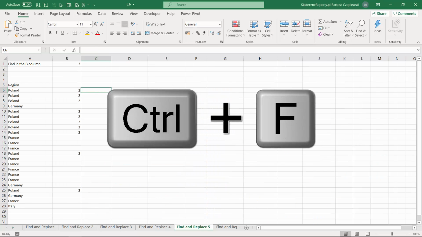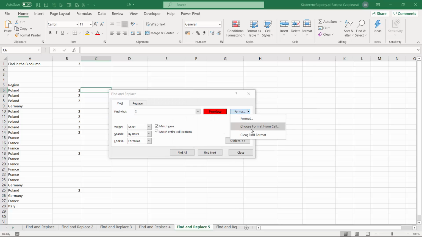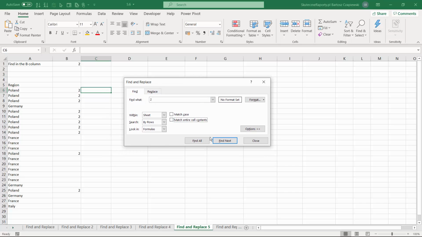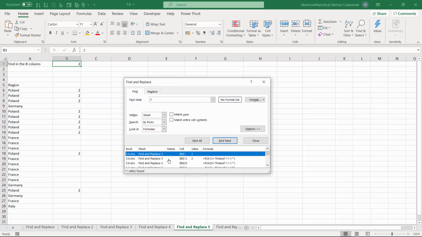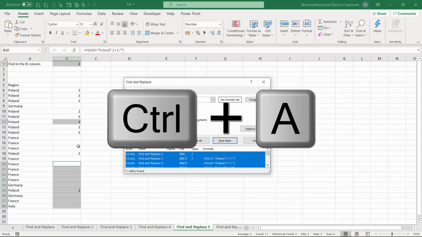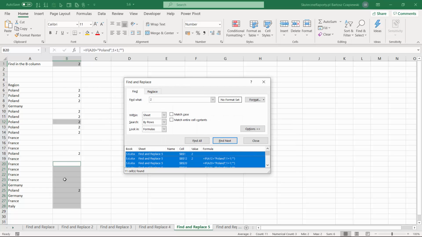When you go back now to the find window, you need to clear the find format. We will turn on the match case and the entire cell contents in the options, and we need to find number 2 now. When I hit find all, you can see that we find only the B1 cell in here. And when I select the cells that have been found, you can see that we actually find a different range of cells. The rule is in here, they all contain number 2.